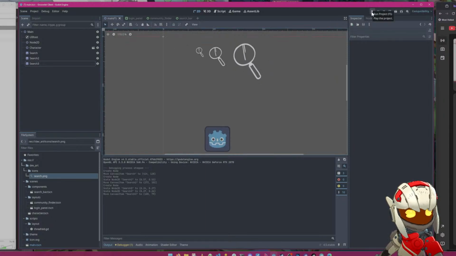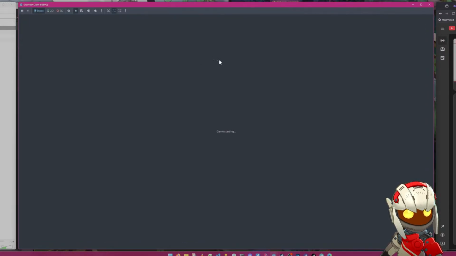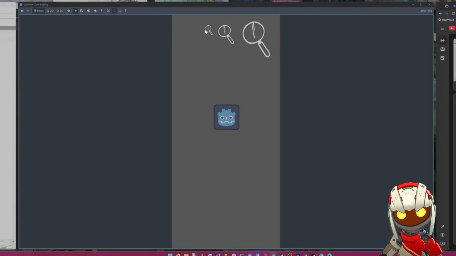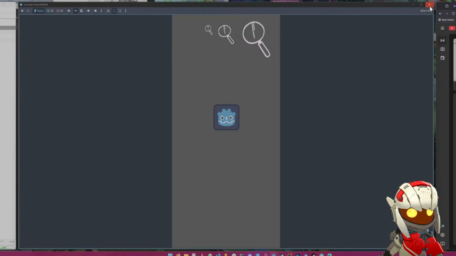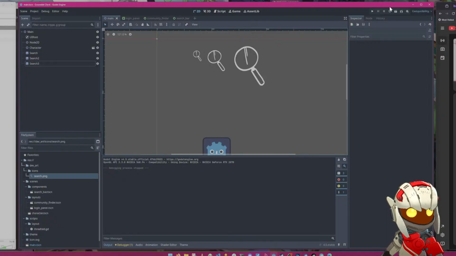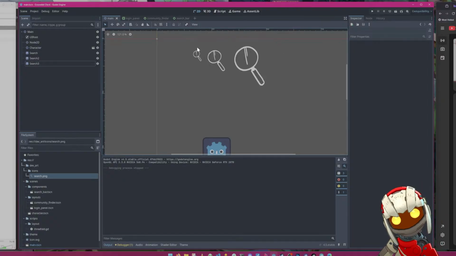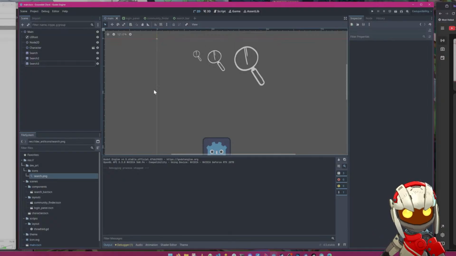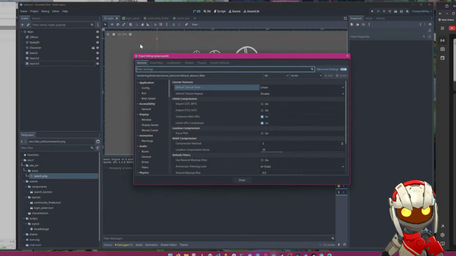So when I boot up the game, run project, this looks good, and this looks worse, and this looks quite bad. And so, why is there such a difference between the two rendering contexts here? I mean, this is in the game and this isn't, but I'm struggling to understand how that works.